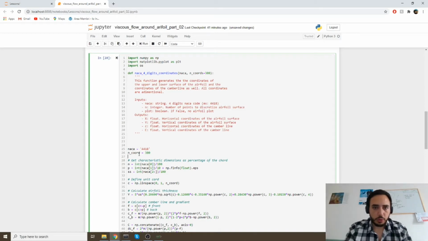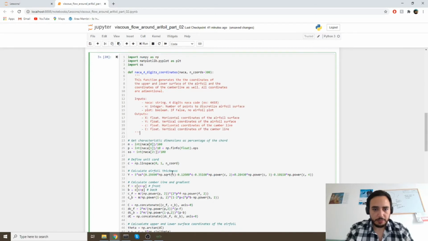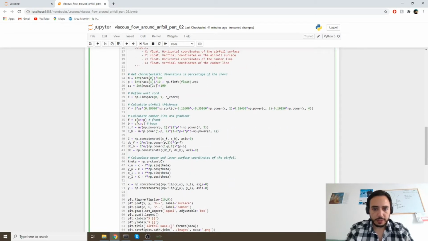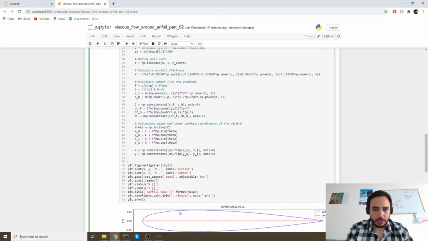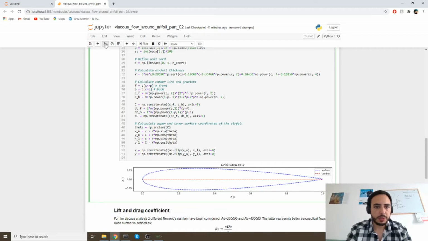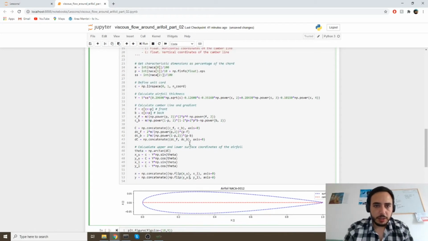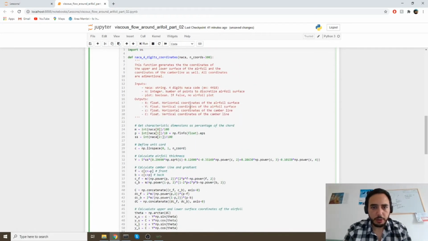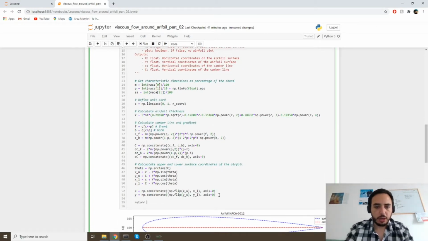Since Naca and coordinates are our input values, we don't need to write them down here. We can remove them. And then we can give a tab to all of these lines of code, which are now part of the function itself. We can also move this out of our cell for the moment. Let's put it somewhere where it doesn't bother us. So we have our function here with our inputs. Here's the algorithm, and then we can return our outputs.